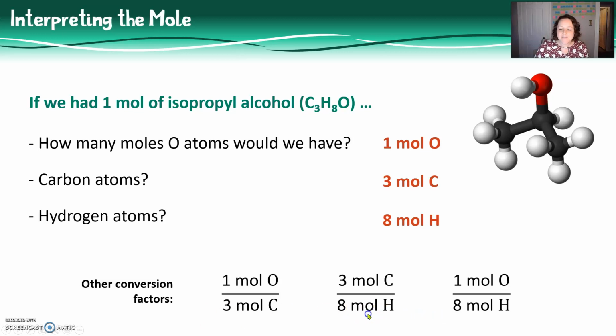And remember that any of these mole ratios over these last 2 slides can be written with the numerator and the denominator switched. So these conversion factors can be used in dimensional analysis to solve for the moles of one element in a sample of isopropyl alcohol if the moles of a different element are already known. Also remember that since these conversion factors represent a per particle basis and the mole just represents a specific number of single particles or molecules, then the conversion factors will be the same if considering single atoms within one molecule or moles of atoms within a mole of the molecule.